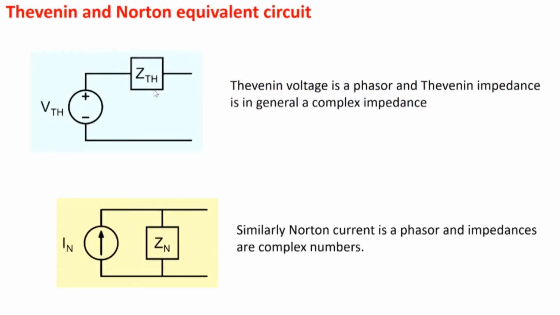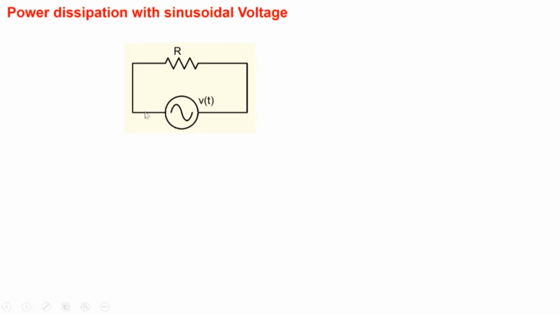All those things can be applied, and that makes the analysis of sinusoidal circuits in steady state similar to the analysis of circuits that we did under DC voltages and currents. The only difficulty is that we have to handle complex numbers, and it involves a little bit more calculation when you handle complex numbers here.